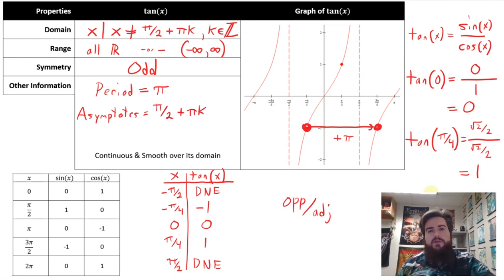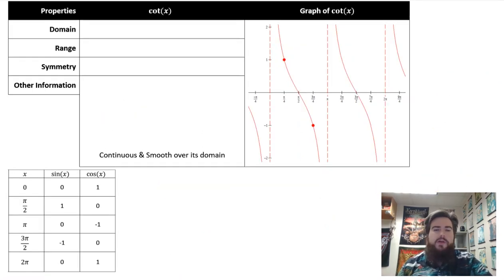Let's now move on into the properties of cotangent. Cotangent is going to be relatively similar to tangent. Again, we can't just use the quadrantal angle measures in order to come up with cotangent, because we're either going to get 0 or undefined values. Because cotangent, in terms of a quotient identity, is cosine of x over sine of x.